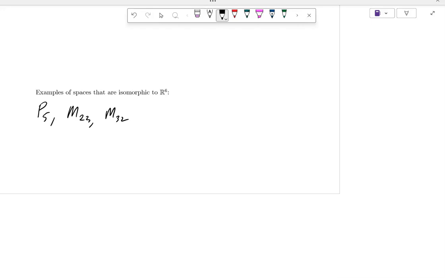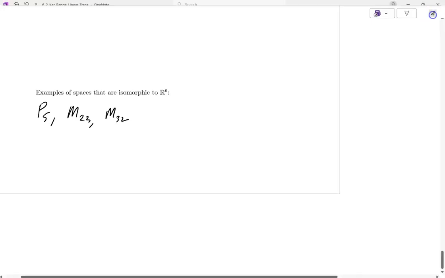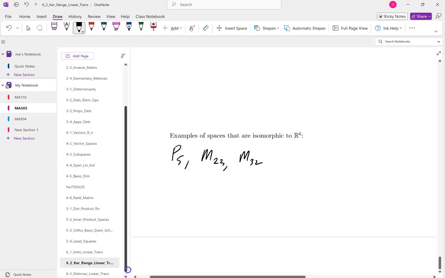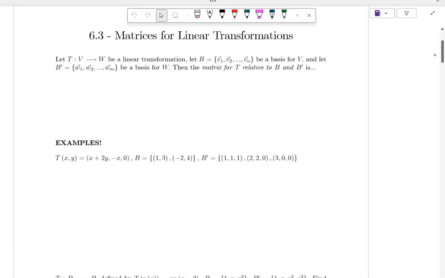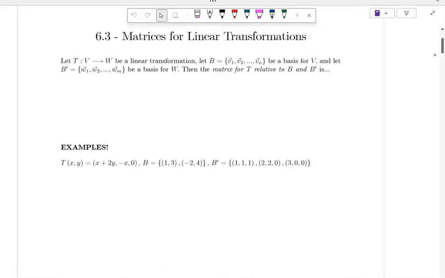So we've already talked about how to create a standard matrix for a linear transformation, right? Put in the standard basis, figure out the outputs for your standard basis, and make those in as columns, right? We can do this for any basis that we're given. Doesn't have to be the standard basis. Okay? All right, so here's how we do that.